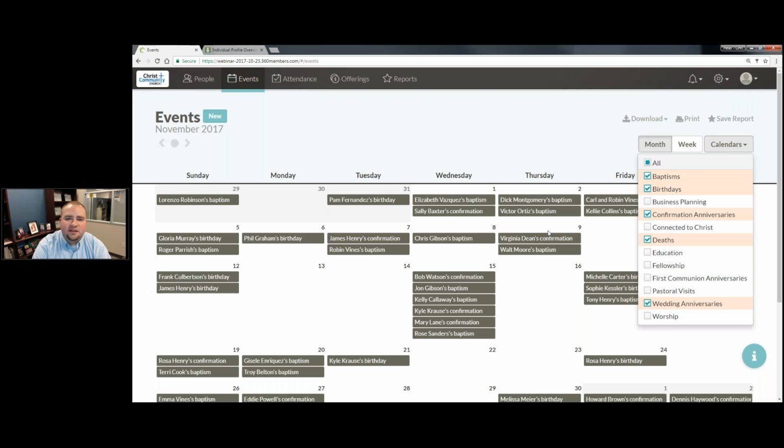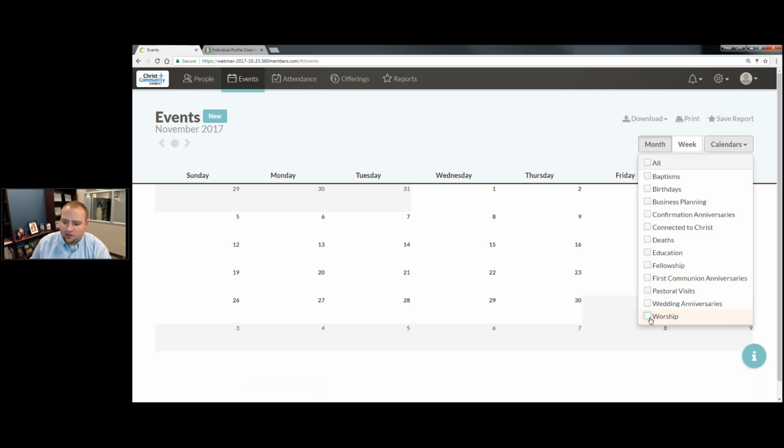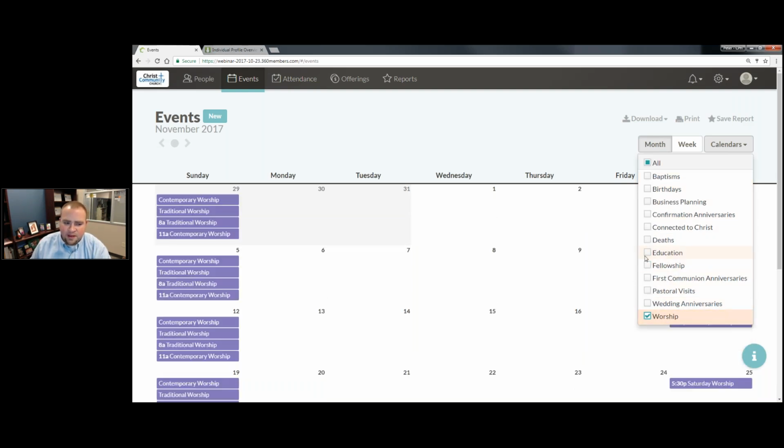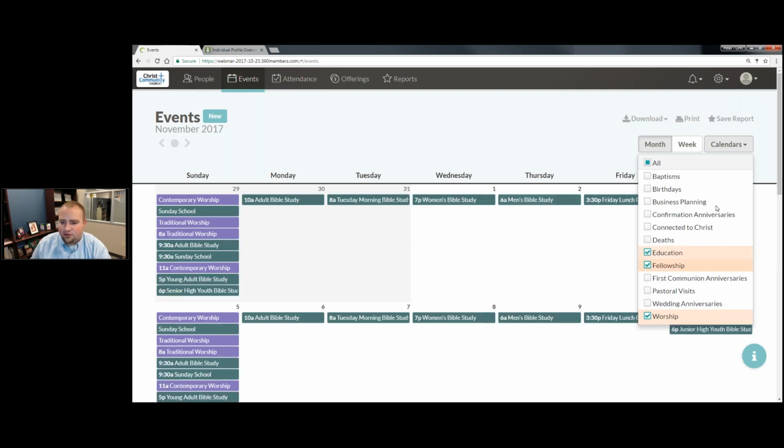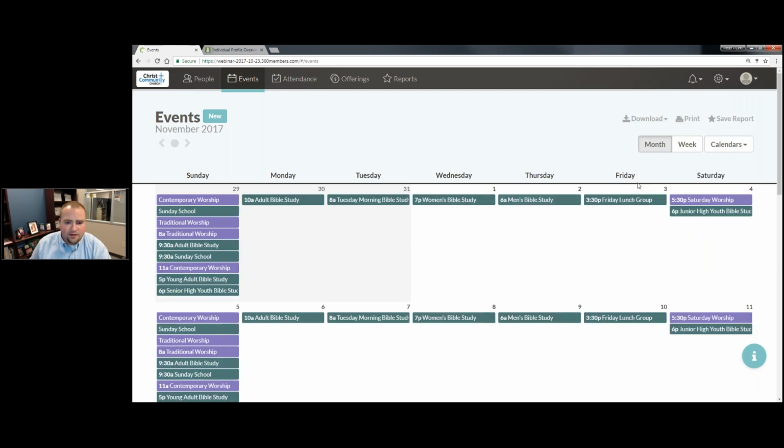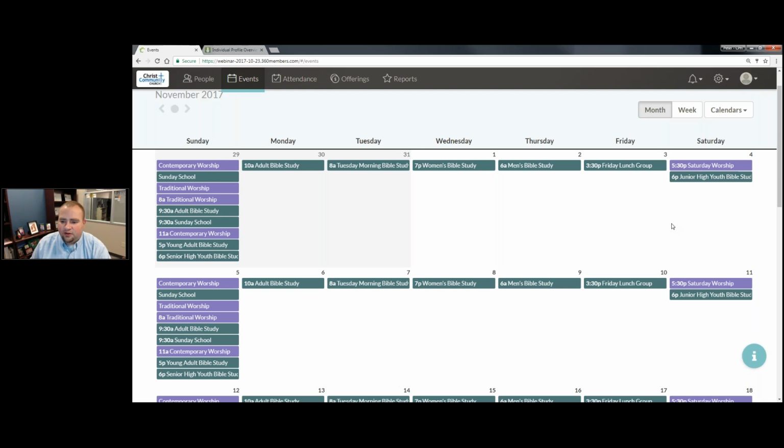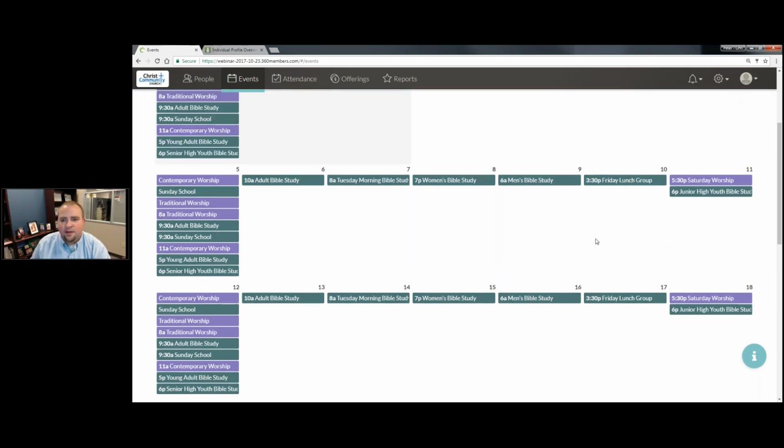All of that is based on your people data and will show up on the calendar, but you can, of course, turn it off. What you often see will be a church calendar that has worship and education and fellowship events. And so as you select your calendars, it'll change what is displayed.